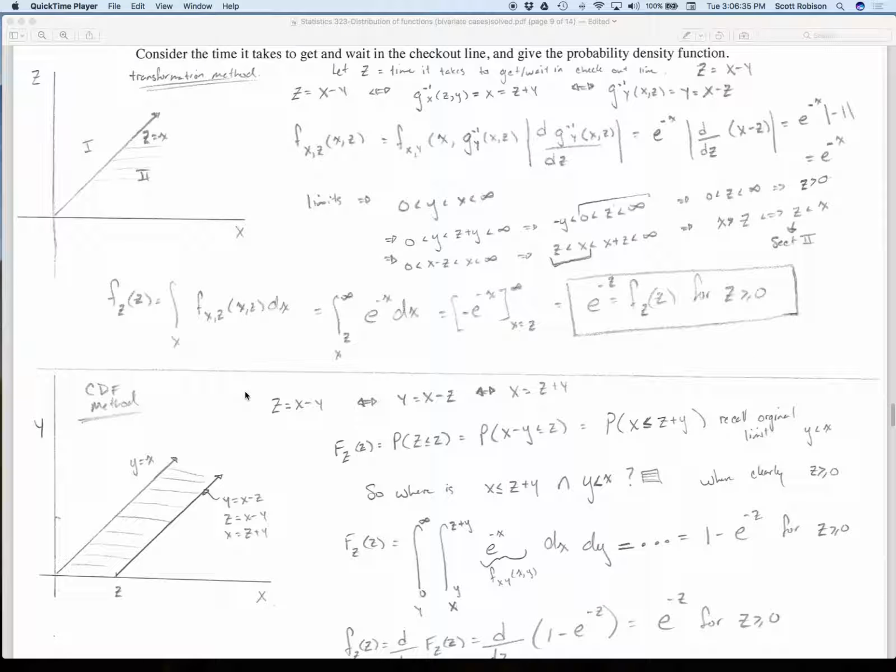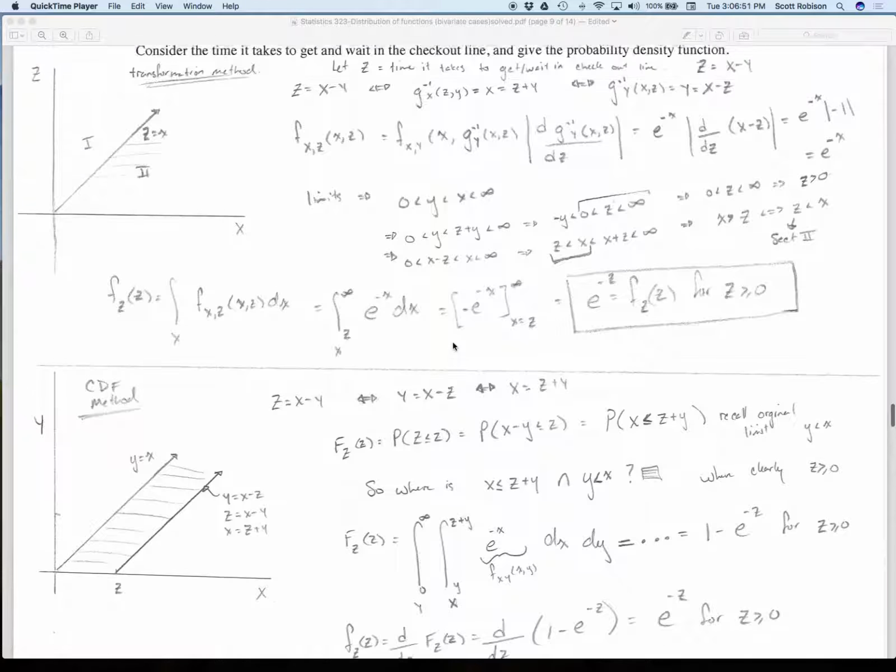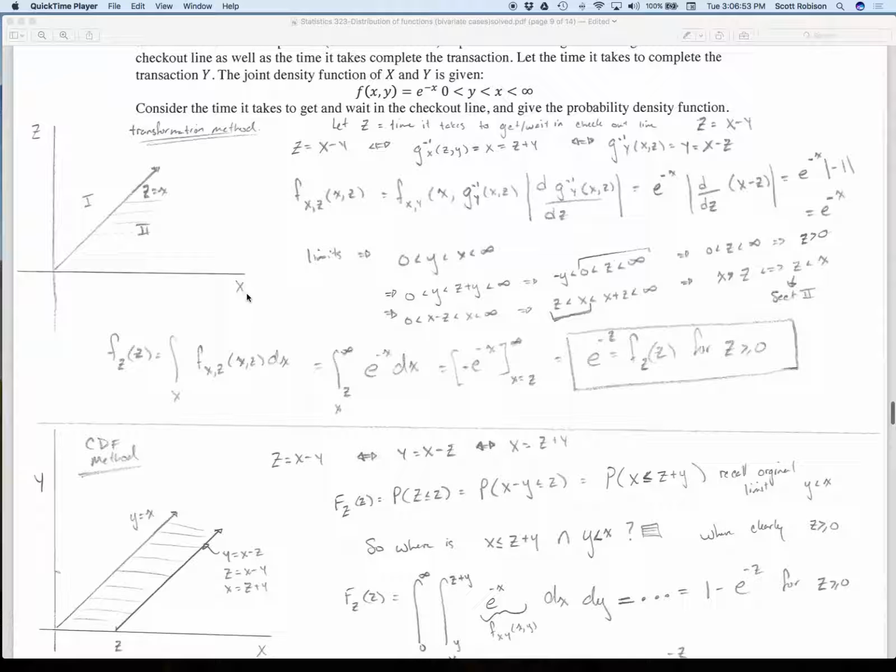I'm going to also do the exact same question, but with the CDF method, and we should obviously get the same answer. Okay, so with the CDF method, here's the transformation. Let's make sure that we've got both inverse functions, just because that's going to be quite nice to do. We've got here our graph in terms of the z-axis and x-axis, and that's because we're using the joint distribution between x and z. That gave us the limits that we were looking for because they depended on z and x.